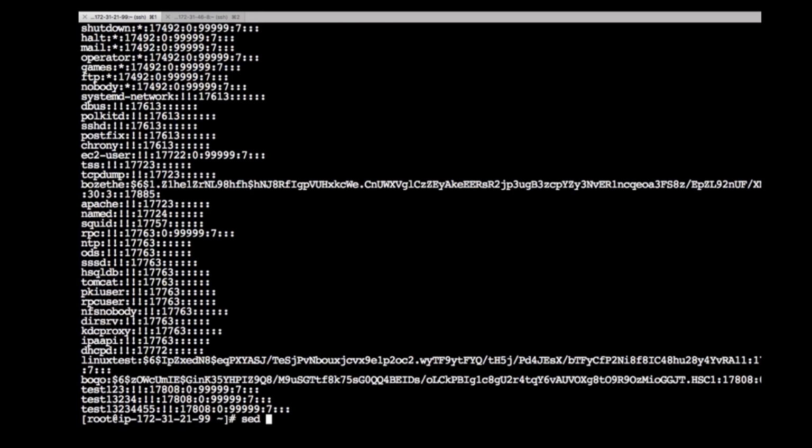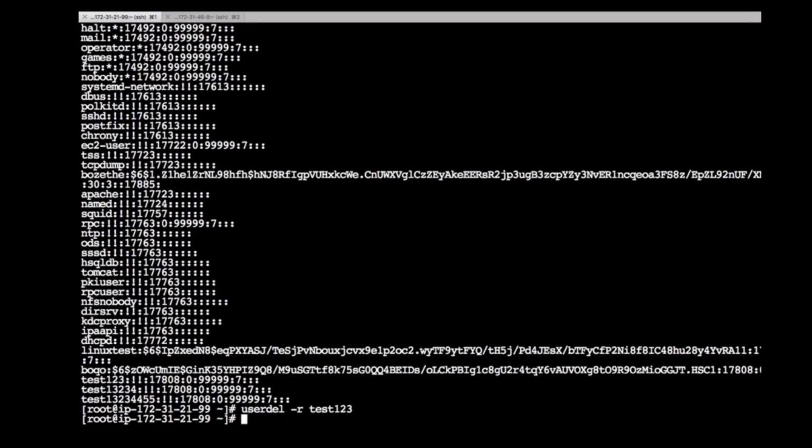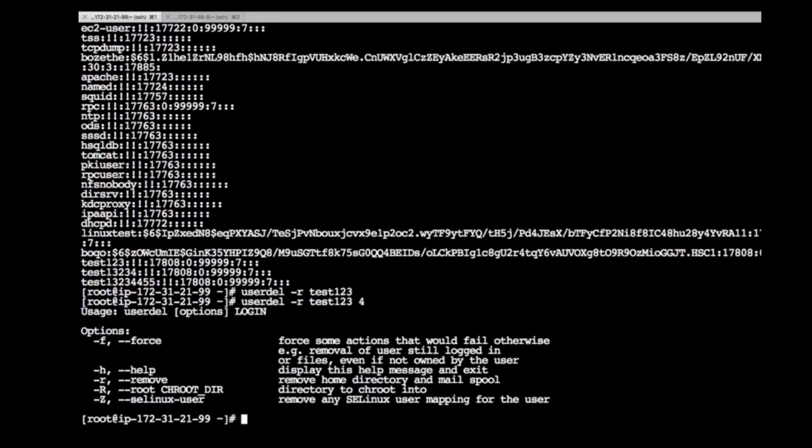I hope I'm not moving too fast. So you can then run userdel for deleting. You can do -r for recursively, so that it deletes even the home directories that were already created. So I'm just going to delete this one, gonna delete this one.